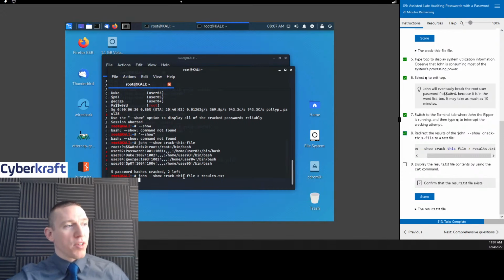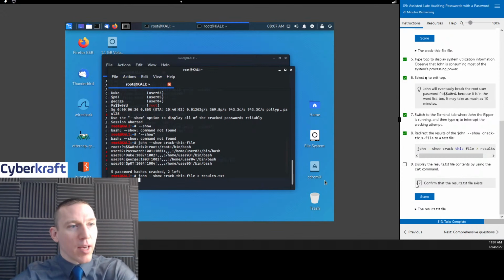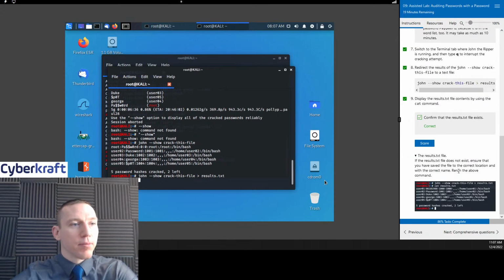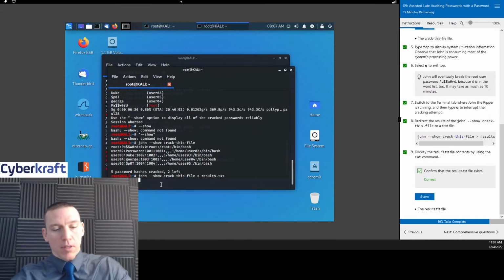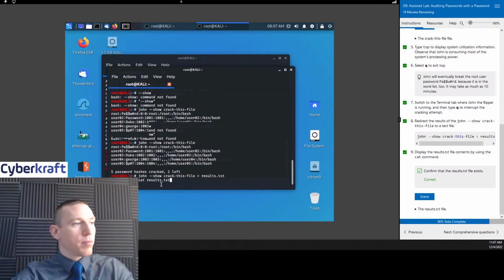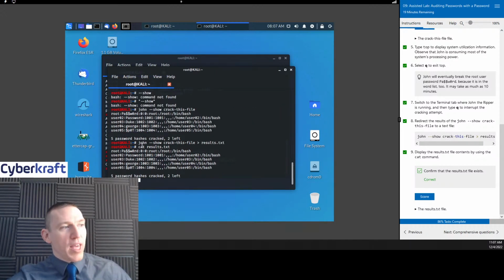And then remember, we can always cat to show that if we want. And we can verify that that's correct. So we just use cat, and then we type in the file name, and then we show the results.